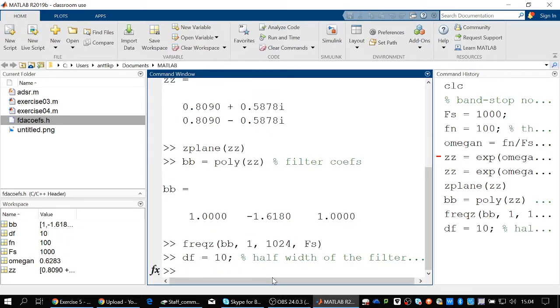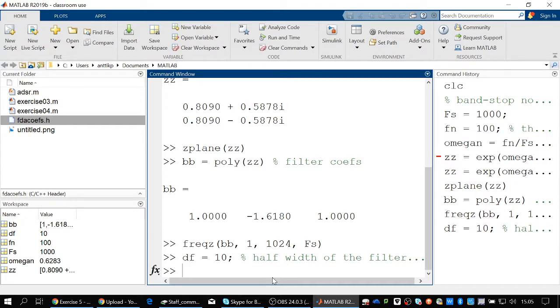Well, on this filter, when we are at this minus 3 dB point here, and then on the other side we also have a minus 3 dB point at the same distance there. So this is A, and that one is also A. Together they are 2 times A.